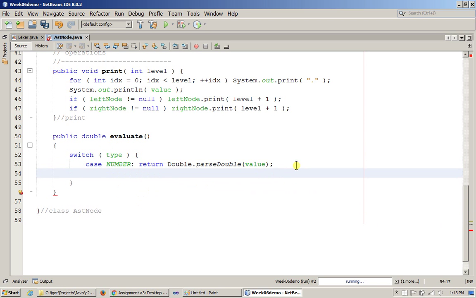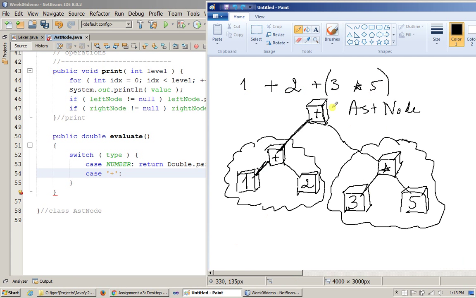Then I can say, in case this is a plus, there could be two types of pluses, by the way. If the plus is binary, then both the right-hand side and the left-hand side will already be set.